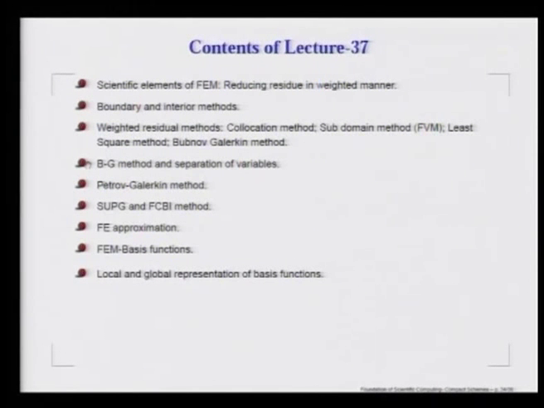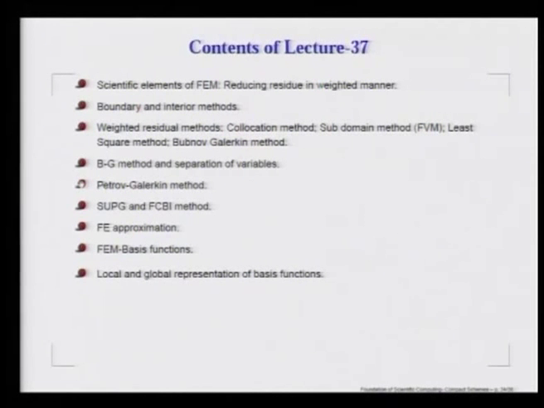In appearance, this Bubnov-Galerkin method appears as if we have separated the variables, but it is indeed not so. We will highlight why it is so. We also identify that the Bubnov-Galerkin method would be non-dissipative, so it can suffer numerical instability, and in the Bubnov-Galerkin method we choose the basis function itself as the interpolating functions, which are low order polynomials, but there are other ways of circumventing problems of the Bubnov-Galerkin method.